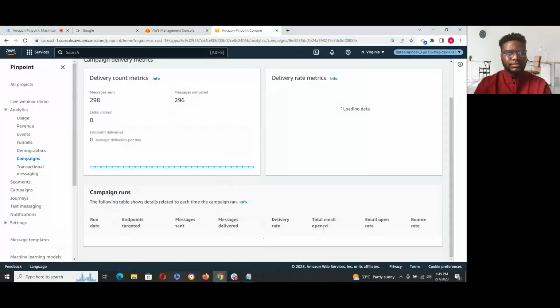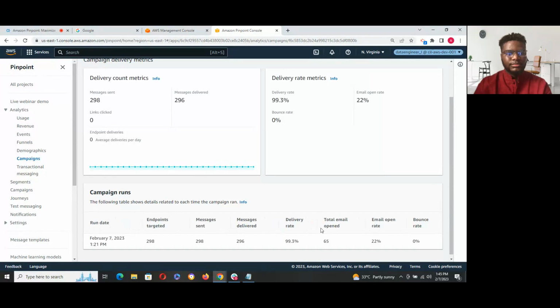This is not the only metrics we can see, but it's at least something for us to understand what we've been explaining so far.